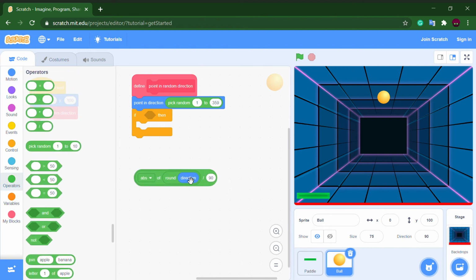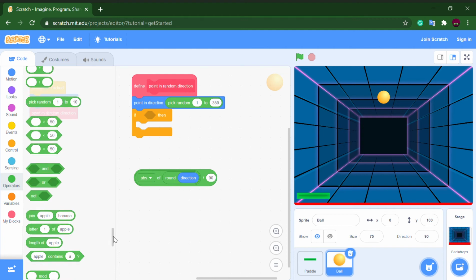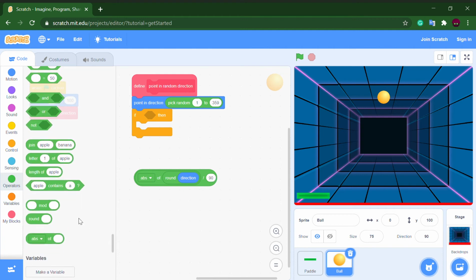And if the direction is negative 90, 90 or 180 divided by 90, it will give an answer that isn't a decimal.